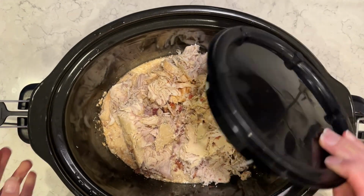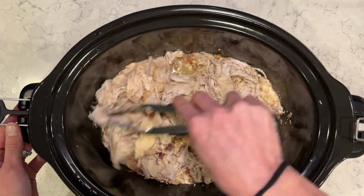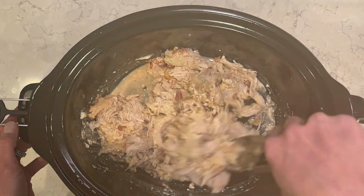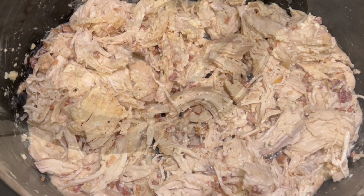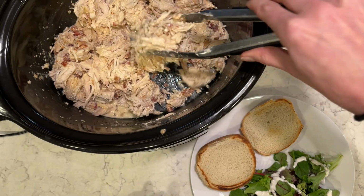Anything with bacon and ranch seasoning is definitely always a winner in my house. So mix this all around. So good, so easy. Just doesn't get any easier. Here it is, delicious. I have my toasted bun, and you can use your favorite kind of bun.